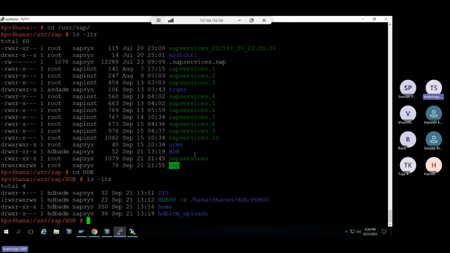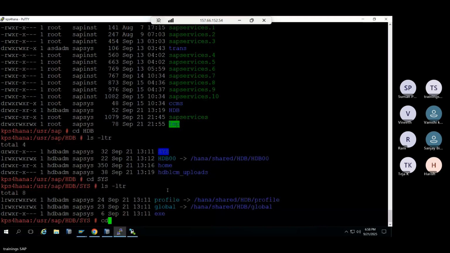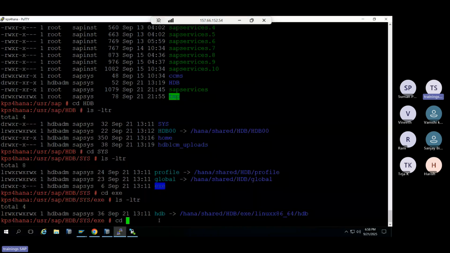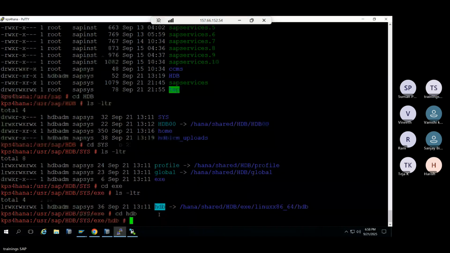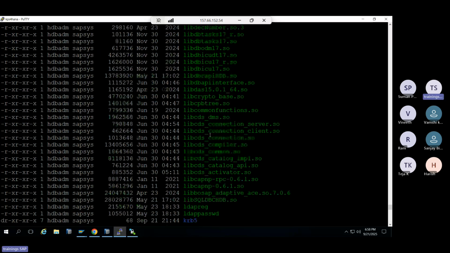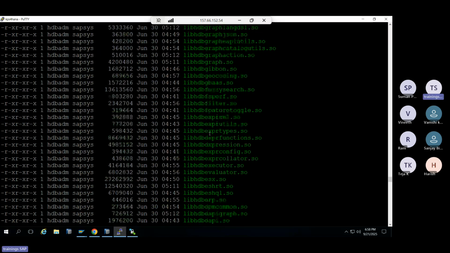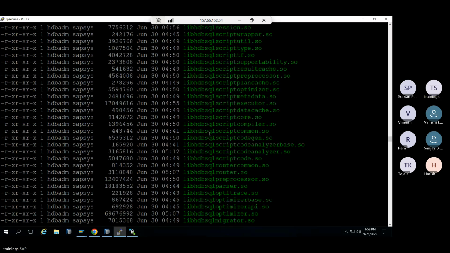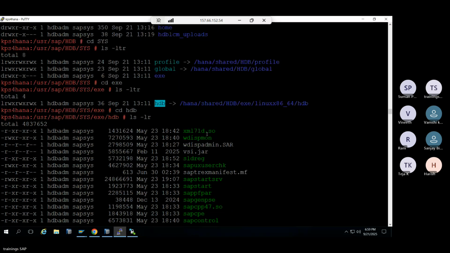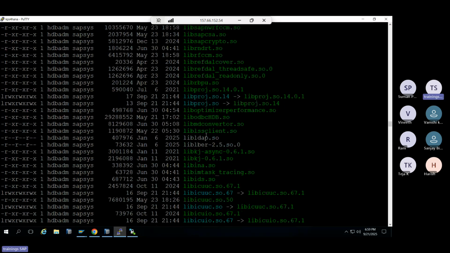There is a manifest file. But here we don't have the client file. If you have the client, you install the SAP application on top of it, and in the client folder you will see the version information. Maybe let me see whether we have anything here. Sometimes it will be installed here. These all are the binaries, HANA related library files and binary files. They are very important files. Nothing is there here. The same way, we have to go to the client file and check that.